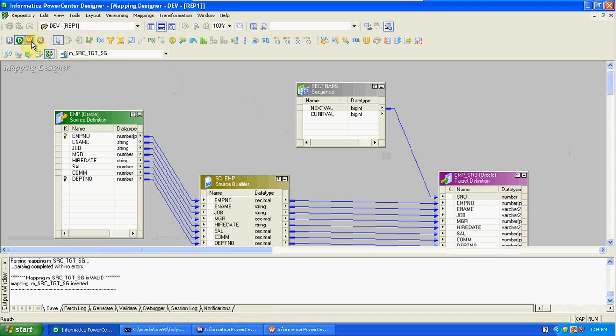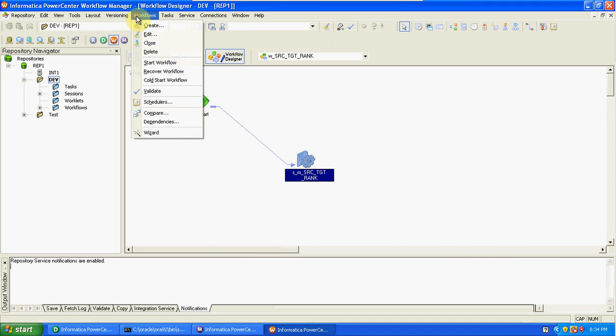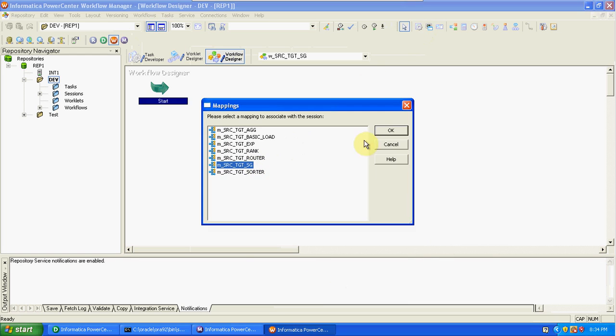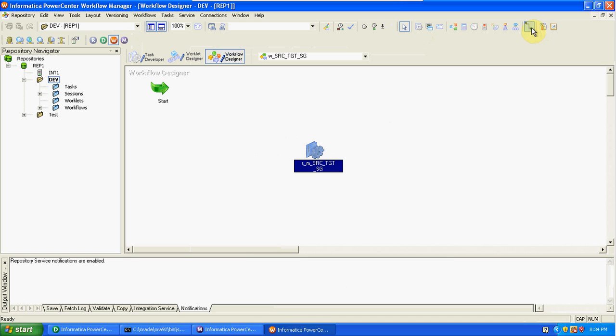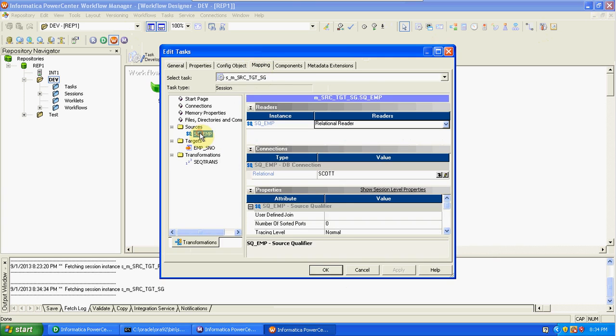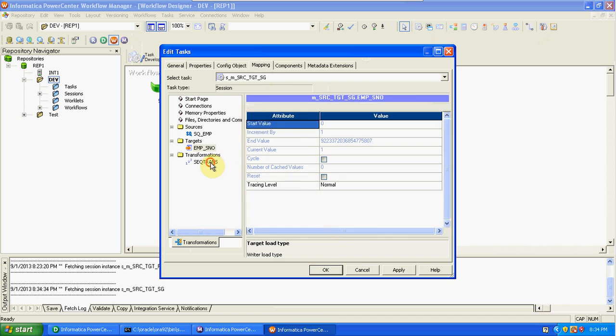Okay, now I'm creating a new workflow and a new session. In the session, change the connections for source and target from bulk to normal.